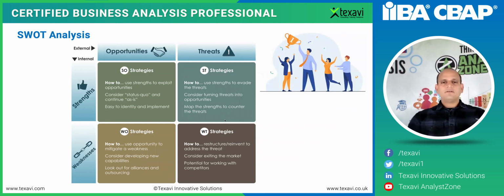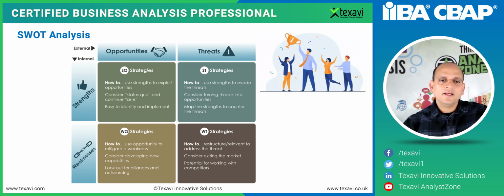So as a graphical representation, this is what I created so that it's easy for you all. So these are the strengths and weaknesses on the y-axis, and on the x-axis you've got opportunities and threats. So if you look at it, these are the external factors on the x-axis. On the y-axis, you've got strengths and weaknesses, which is internal. So the way that we plot is basically look at the combination of strengths and opportunities, strengths and threats, weaknesses and opportunities, weaknesses and threats.